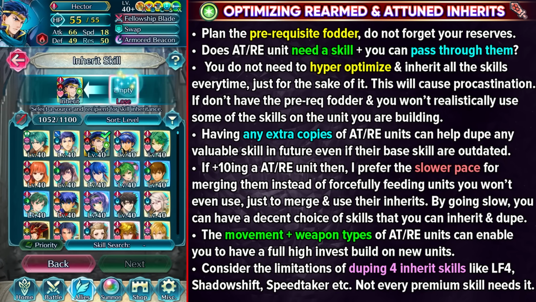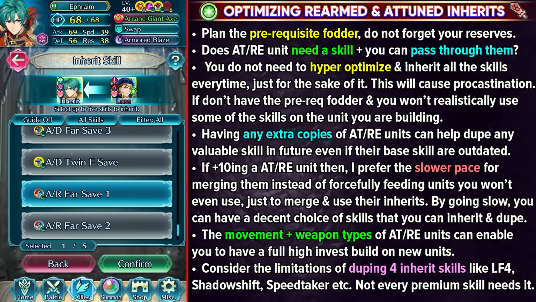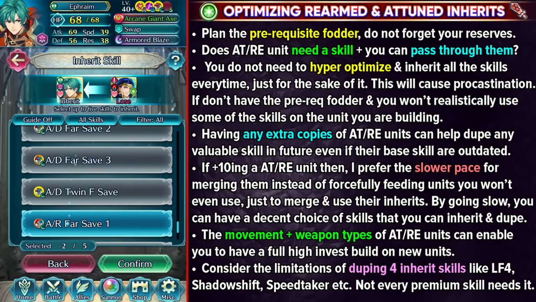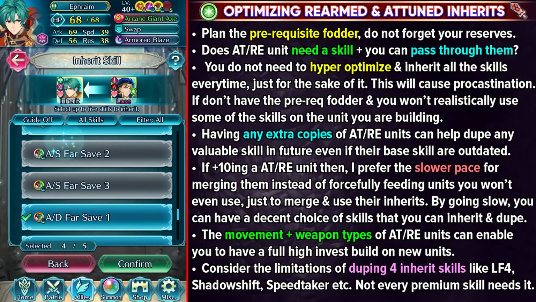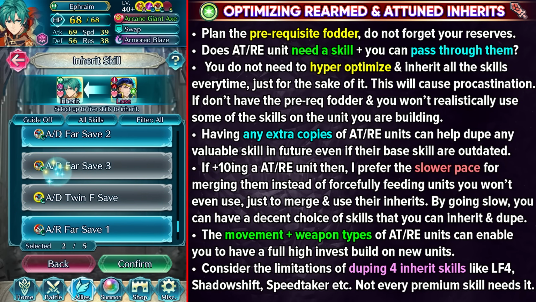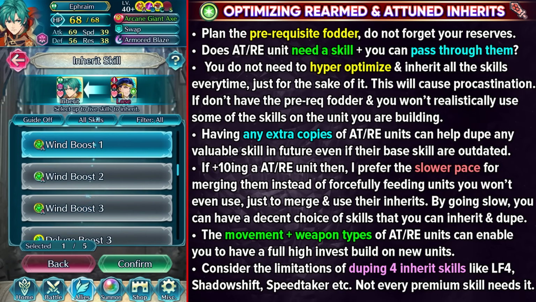And it's the same concept as having a hammer and then everything looking like a nail to you. So I do think that it should not be done just for the sake of it. And the movement type and the weapon types of these attuned and rearmed units can make you have a skill set that you can inherit at the same time for many of the units and build them right away.